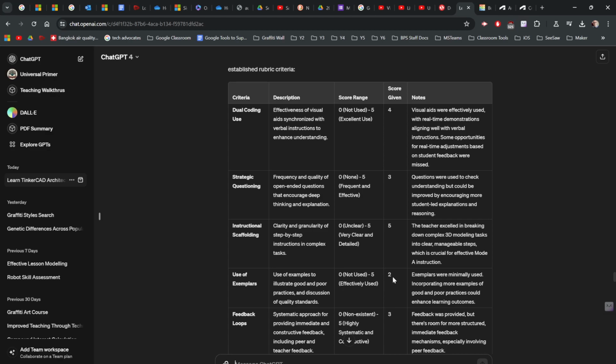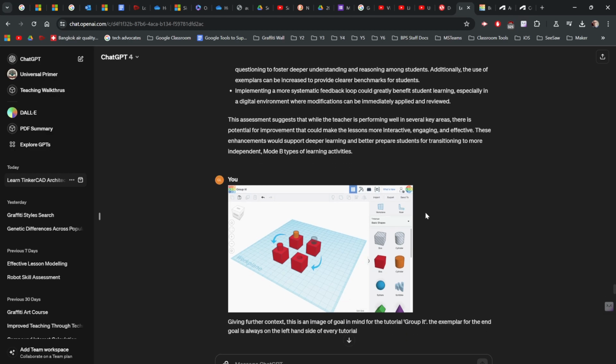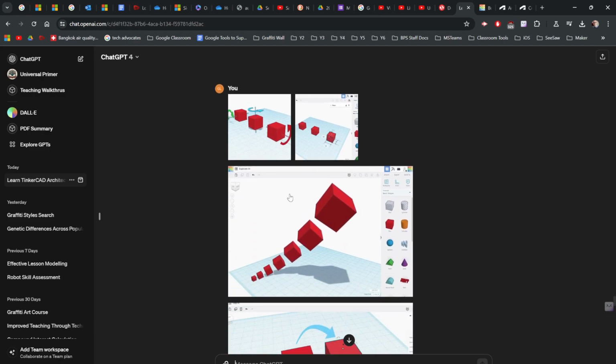And so use of exemplars here is at 2. While that may be fair in a surface level assessment, it isn't true. It isn't a true illustration of the lessons and the tutorials that the students have gone through before they hit the end of mode A, which is in those videos. We wanted them to move into mode B, but it has to understand that they've gone through this 3D platform where they're learning Tinkercad, they're learning the tools, and they're learning how to move the camera around and use these shapes and fit them together. Here they're using pegs, making pegs and holes.